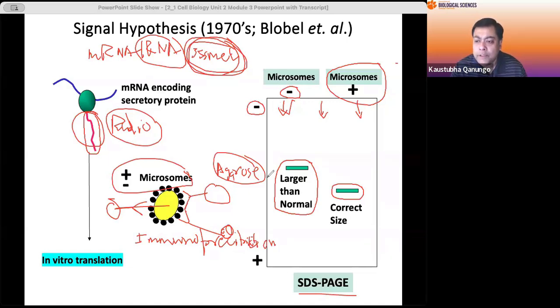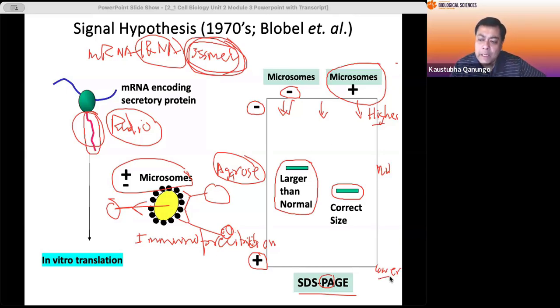All these negatively charged proteins move towards the plus electrode, which is at the bottom. The molecular weights which are heavier are going to move through this acrylamide like a sieve much slower. So here the molecular weight is higher, and here it is lower. This is essentially the difference between the higher and lower.